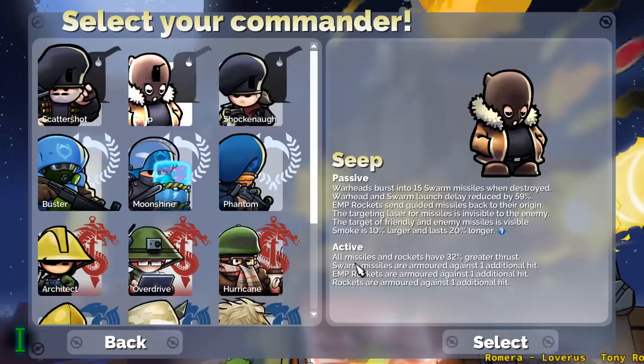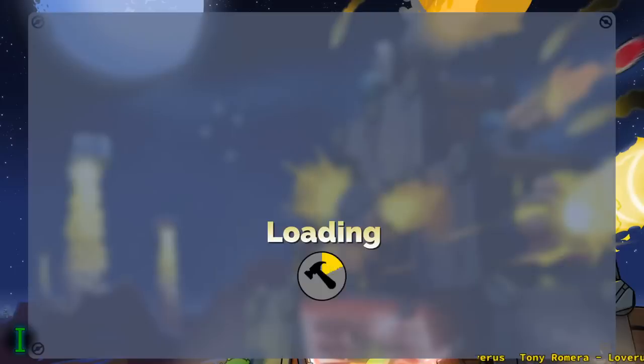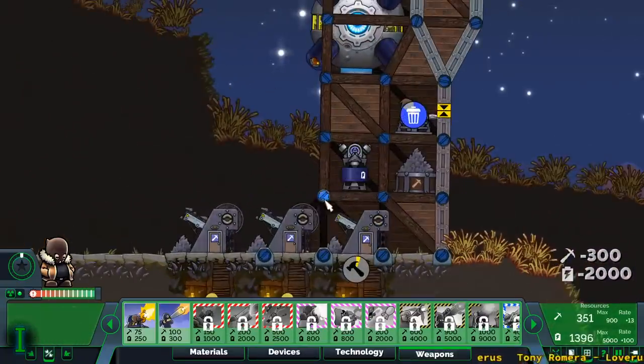But now we have a few extra things. We've already seen that the missiles travel faster with Seep, but more importantly, this is going to be ridiculous. Swarm missiles are armored against one additional hit. EMP rockets and double rockets are armored against one additional hit. Like, are you serious? The anti-air? We just cut through it? Like, woo! Oh, that's going to be amazing. All right, let's go.